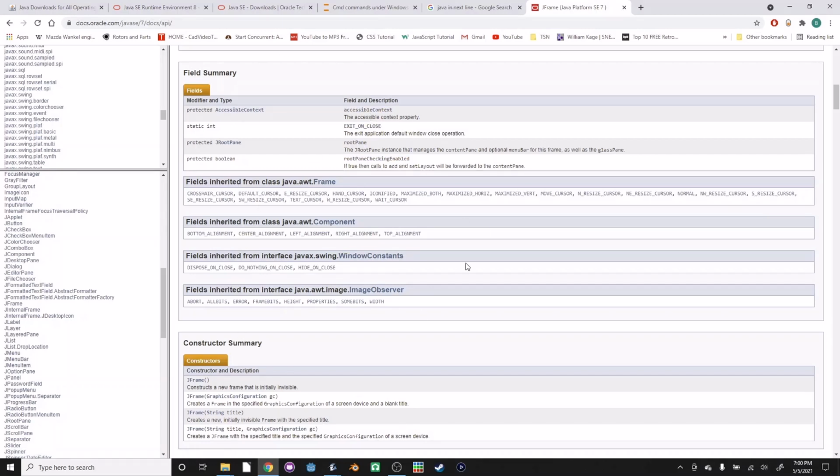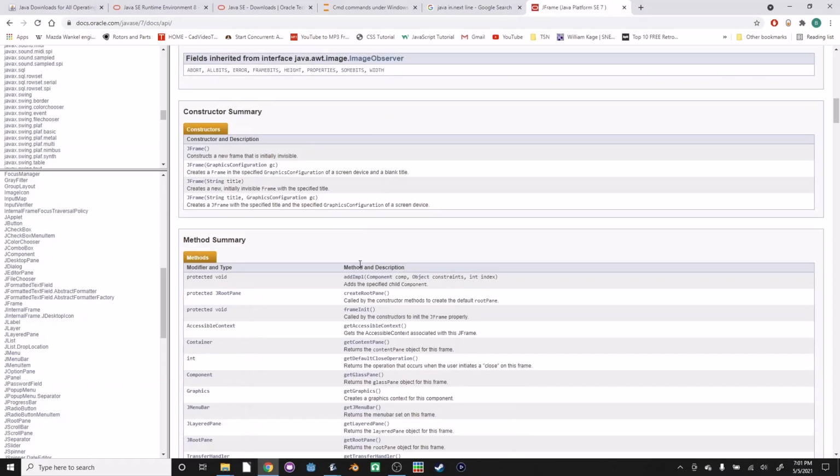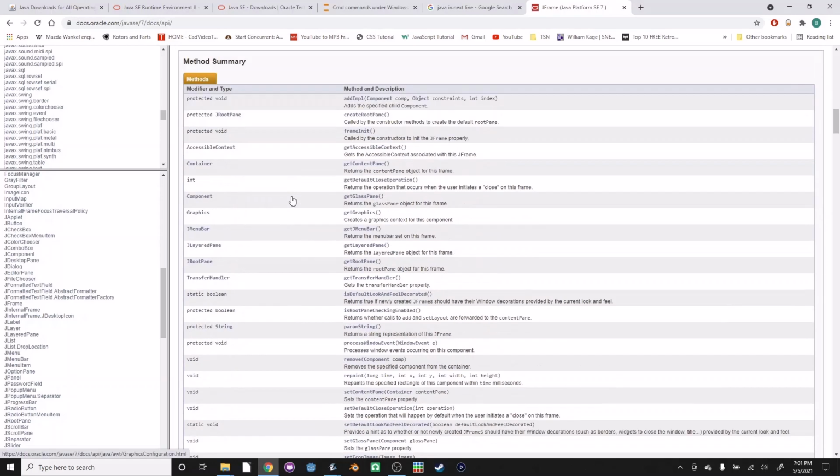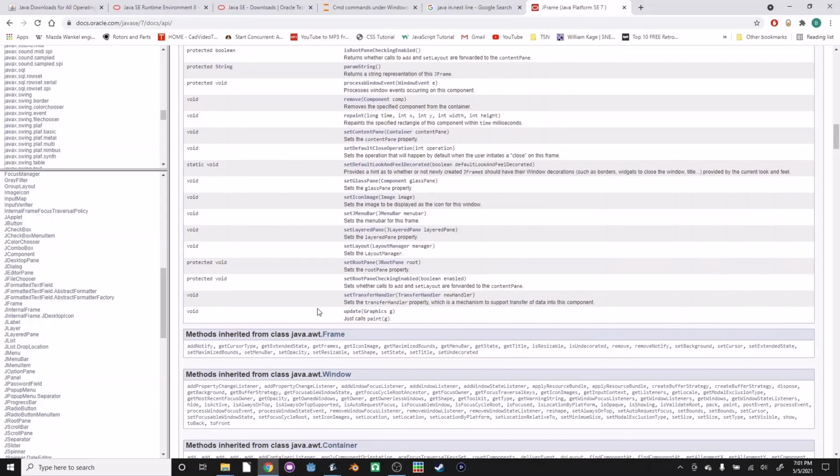All of these are actually, but these are the ones that we program in just like the way we've been doing it. These are done a little bit differently. Don't worry about it yet. After that, you'll see a constructor summary, right? Here are all the constructors. Ta-da! And then the method summary. Here are all the methods inside of it.